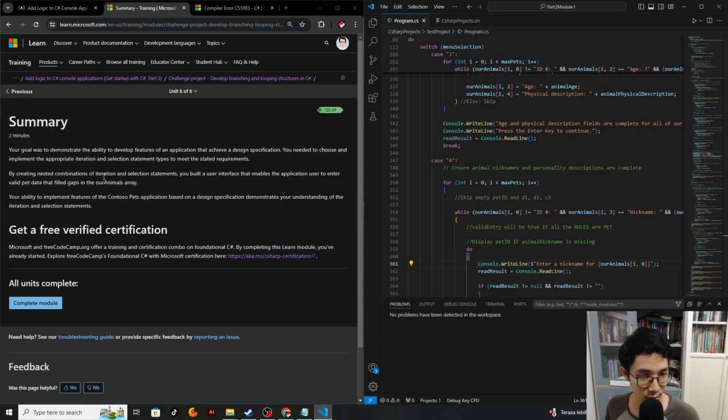By creating nested combinations of iteration and selection statements, you build a user interface that enables the application user to enter valid pet data that fills gaps in the ourAnimals array. Your ability to implement features of the Contoso Pets application based on a design specification demonstrates your understanding of the iteration and selection statements. So I guess I can complete this module.